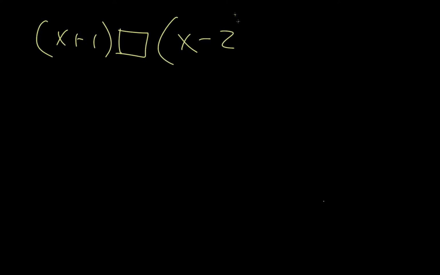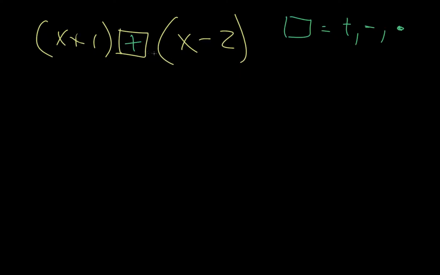So I'm going to revisit this idea of the box representing multiple problems. The box will be defined possibly slightly different in each problem, so make sure you read the directions on that. On this one, I'm going to define the box as addition, subtraction, and multiplication. So it's 3 problems in one.